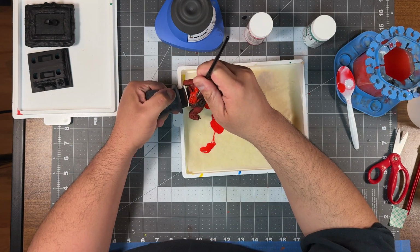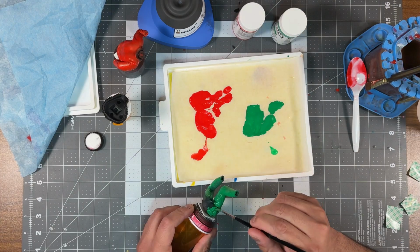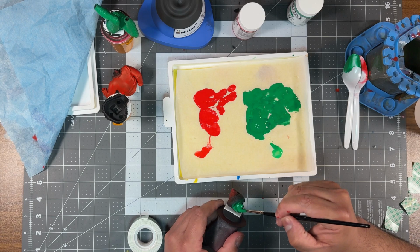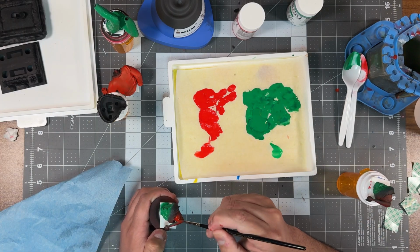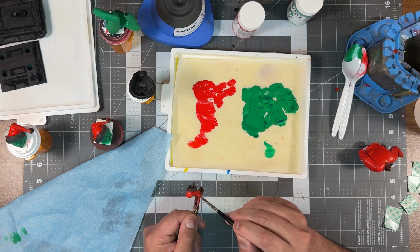If you saw the thumbnail, you're familiar with what I'm painting here. And I know it's Christmas themed, but I didn't have time during Christmas, and it's something I want to gift to one of my daughters, who's actually a big fan of this character.